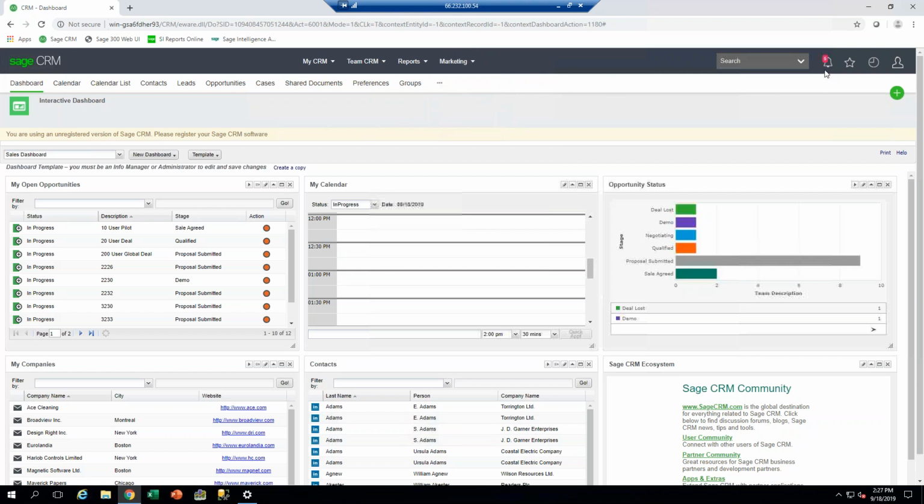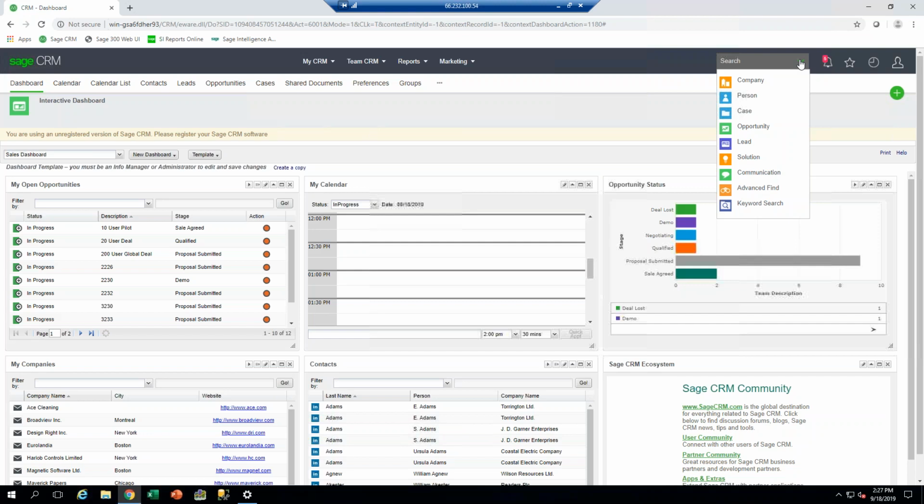Over here, as we move further over to the right, you have your search functionality. So the best way to think of Sage CRM and how to navigate through it is in 3 clicks or less. Okay, so that's really how we've built it. And when I say we, Sage, it's usually 3 clicks or less, because as you could see here, once I start going through it, each time I click, it adds another layer of information, additional options, additional icons.